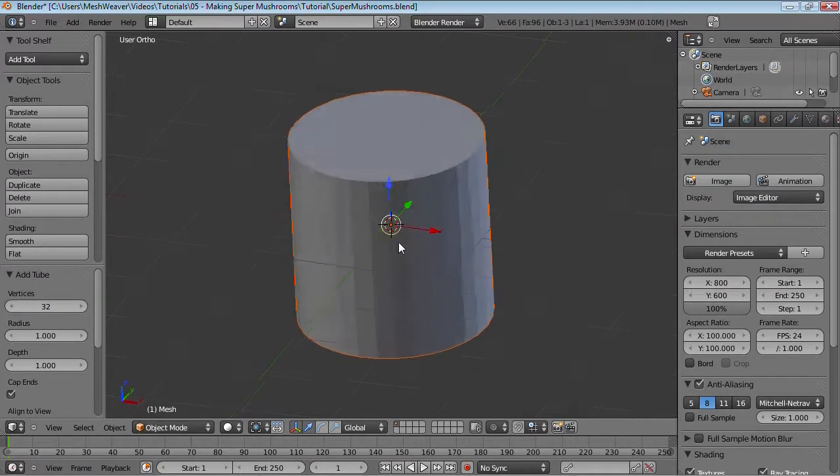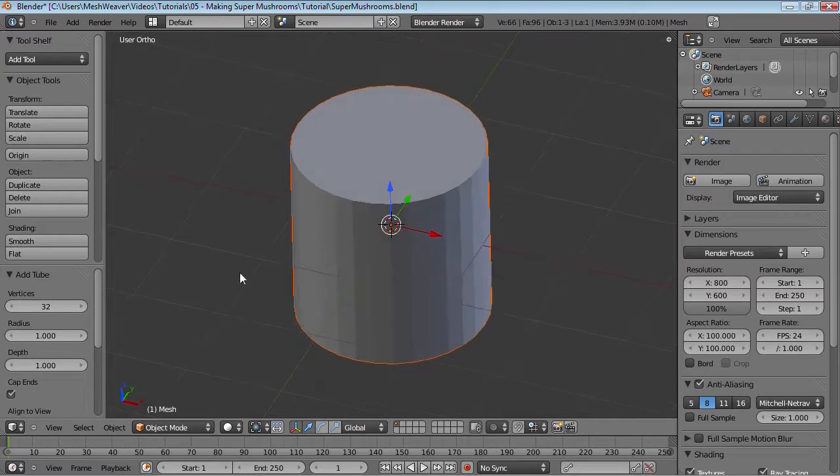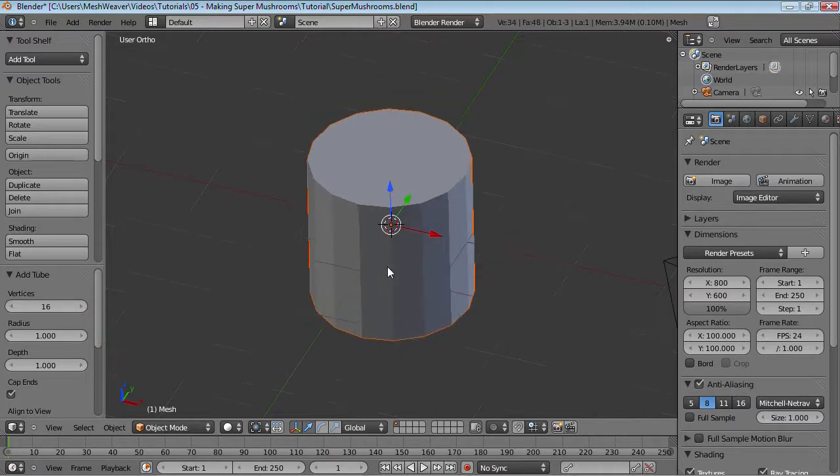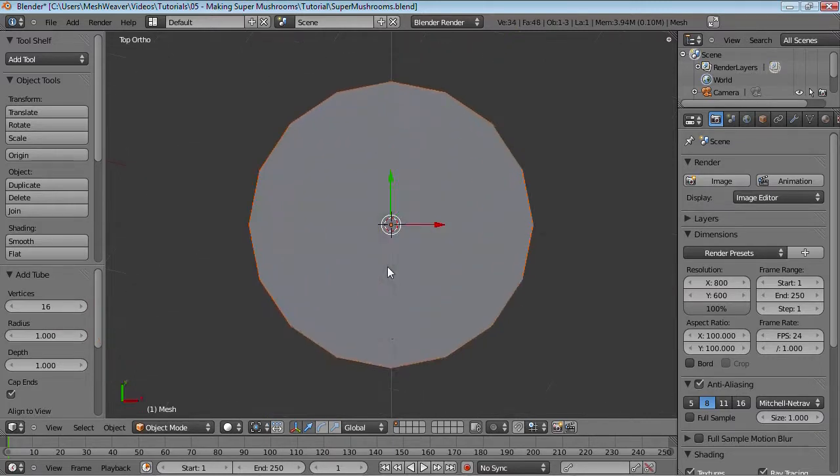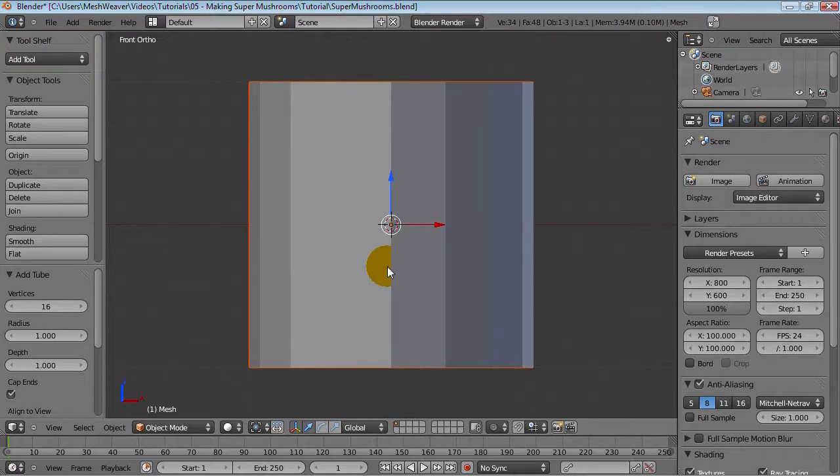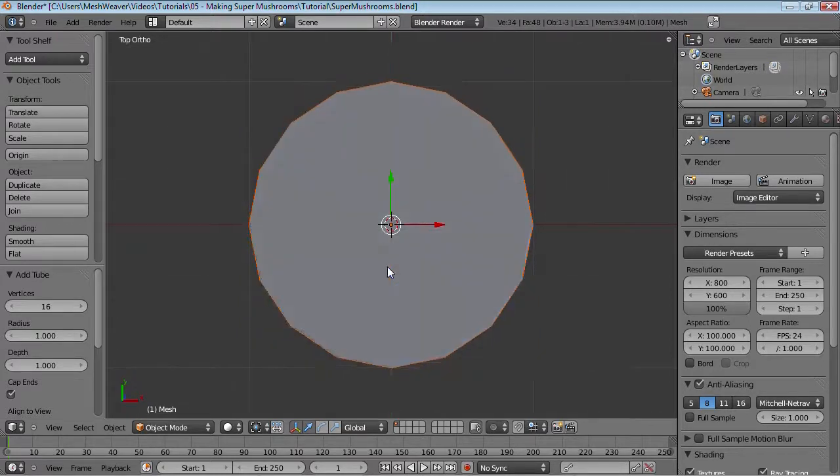Now by default, these come with 32 vertices on the circumference, but we don't want 32, we want 16, because 32 is just a bit too much. 16 is enough. It's still low poly, but enough so that you still have a lot of stuff to work with.